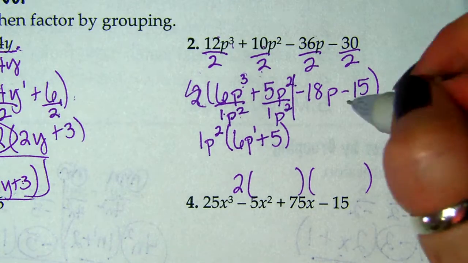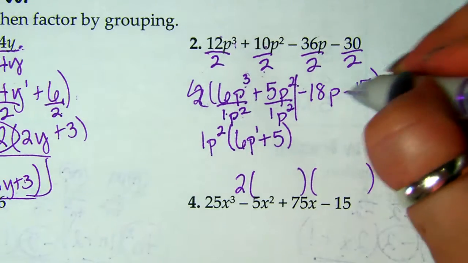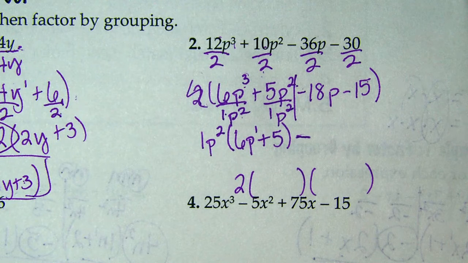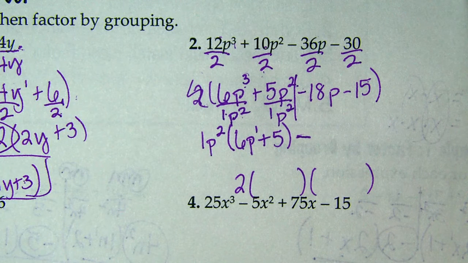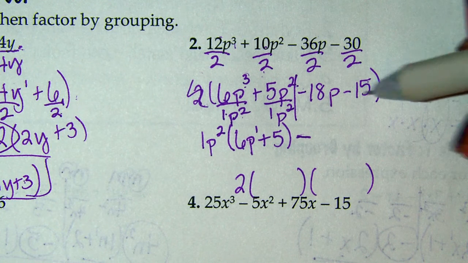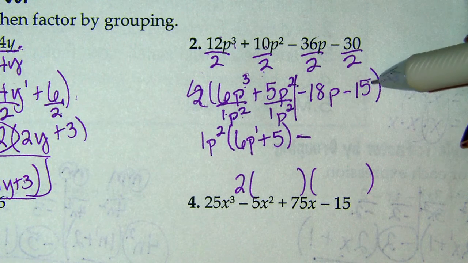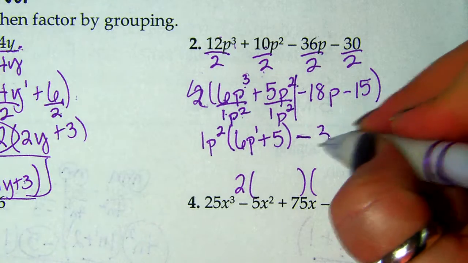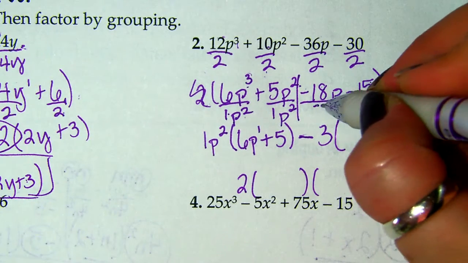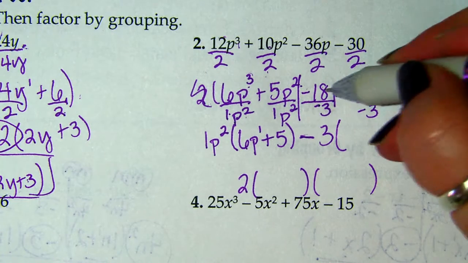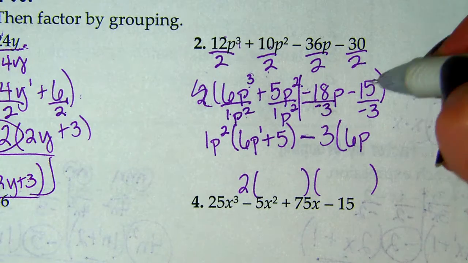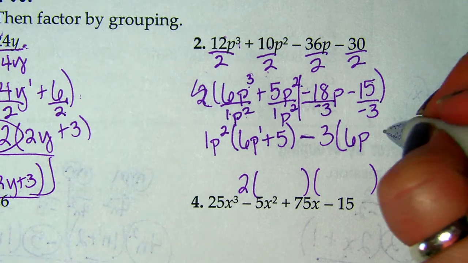On the left side, this is another one where we've got a negative in common, so make sure you take that out. And then what number goes into 18 and 15? 2 does not, because they're not even. 3 goes into both, and that is the highest, because the only other thing that goes into 15 is 5, and it does not go into 18. So 3. Again, there's no p in common here, so I can't take that out. Just going to divide by negative 3. So negative 18 divided by negative 3 is positive 6, and then that p is still there. Negative 15 divided by negative 3 is positive 5.